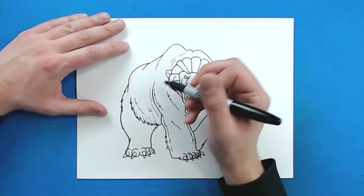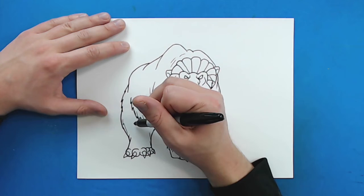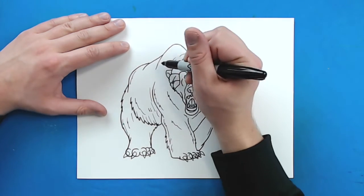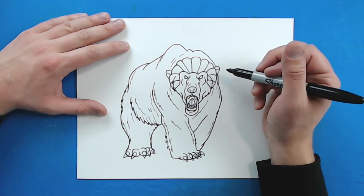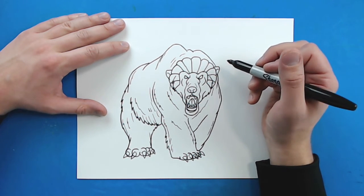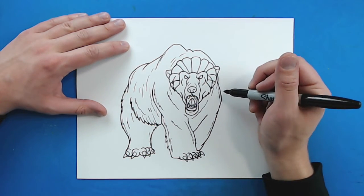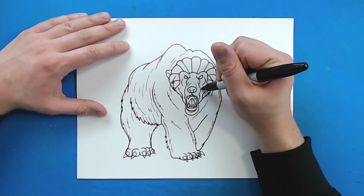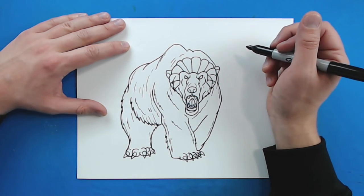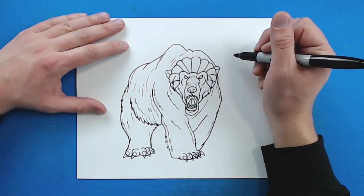Add a couple little lines up here and then some right around here too. And then just a few just kind of around here. And then just a couple more in different spots. And then just some around here. Add a little bit, two little lines right there by his eyes.